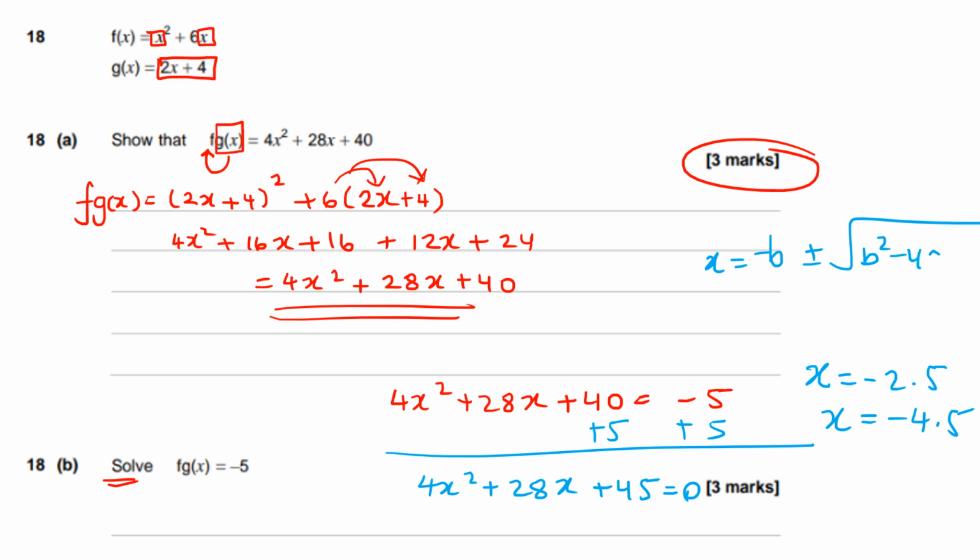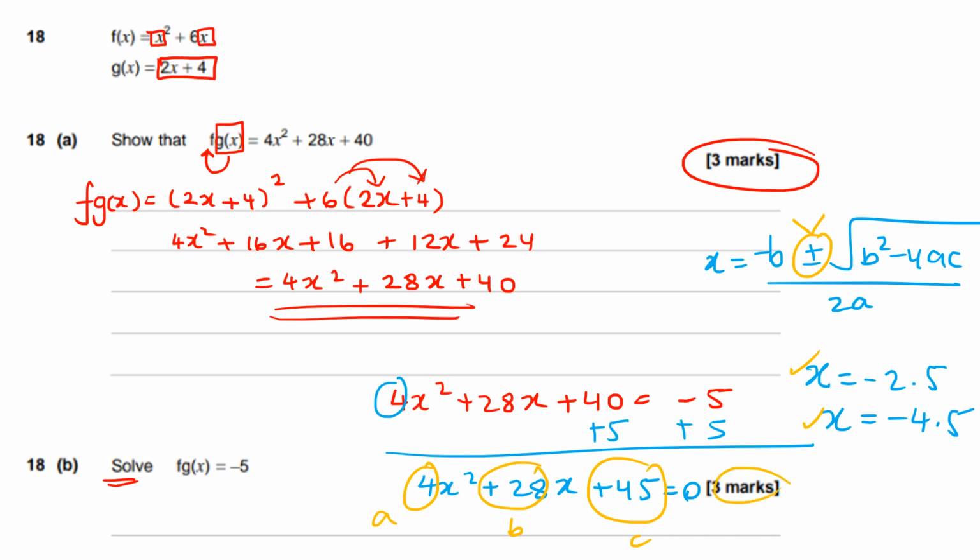So I would recommend everyone to use minus b plus or minus square root of b squared minus 4ac over 2a. Remember, this is a, this is your b value, and this is your constant. So you will substitute those in, and you will do it with a positive and a negative separately, and then you will get 2 answers. And yes, you can get 2 negatives if that's a question that you guys are asking yourself. So this is how we get full marks from this question.